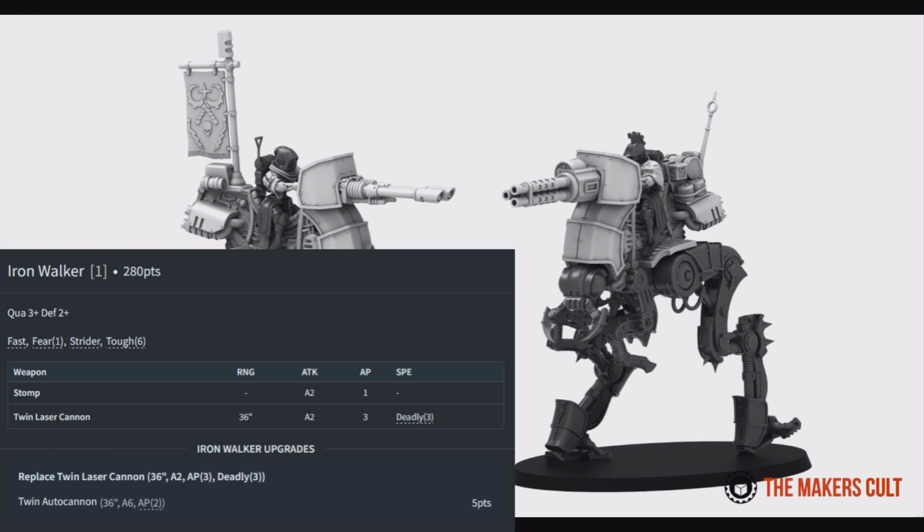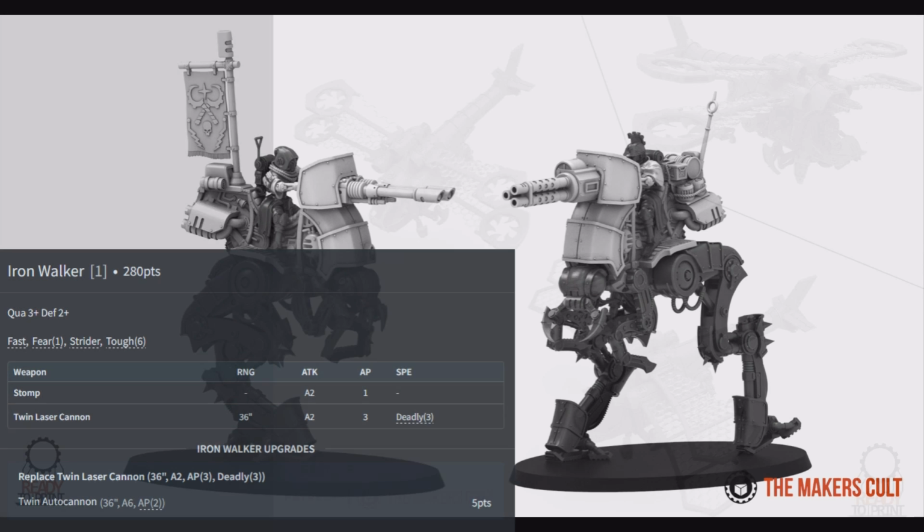This is going to be pick your flavor. If you're fighting heavier stuff, you're going to want the twin laser cannon. Or if you're fighting a mix of things, the twin autocannon I found seems to be a good in-between. You're not going to be taking out enemy heavy tanks with it, but you're going to be taking out a good swath of infantry, heavy infantry, and lighter things like other vehicles that only have a defense of 3. I really like the Iron Walkers on where they sit for point value wise. They feel like they are worth the points that you pay for them to put them on the table.